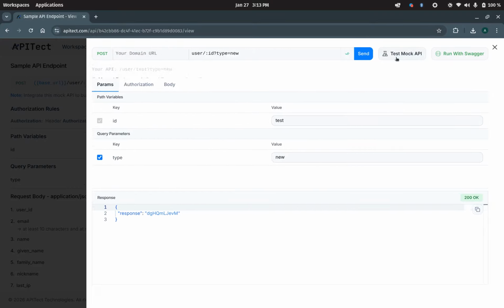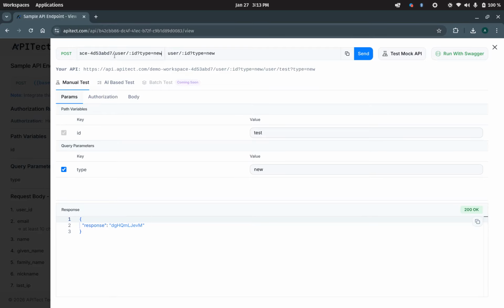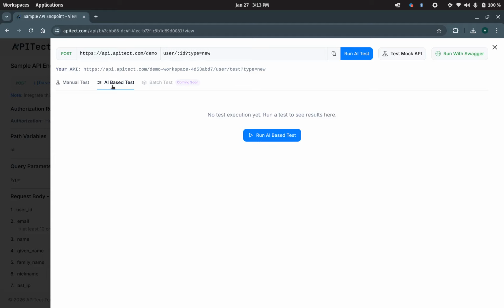Similarly, once your API is ready, you can replace this base URL with your live API URL and test the same live API. So make sure that not only the API is working, but is the API working exactly as expected. Now, instead of just manual testing, you can also run AI based test.